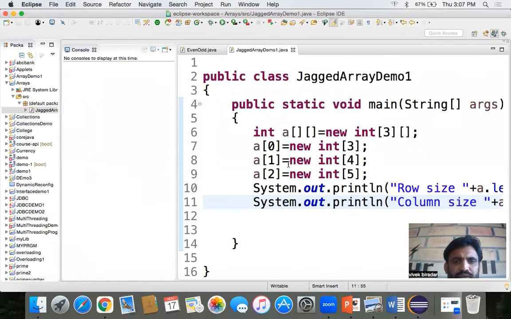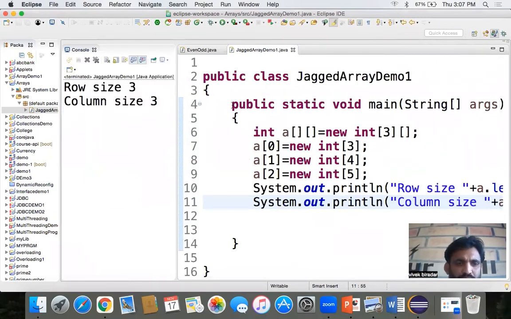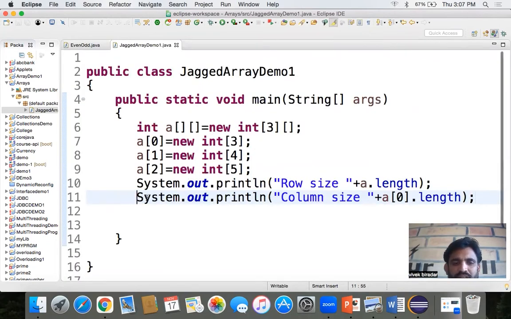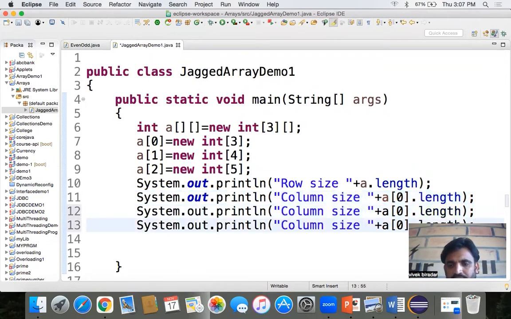Once after execution, in the output the row size is 3. This is your row size. And the column size for a of 0 dot length is 3. Sir, what if I give a of 1 dot length and a of 2 dot length?